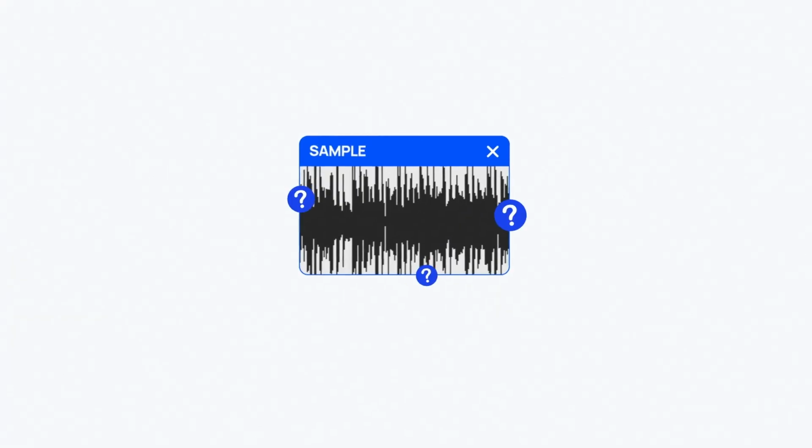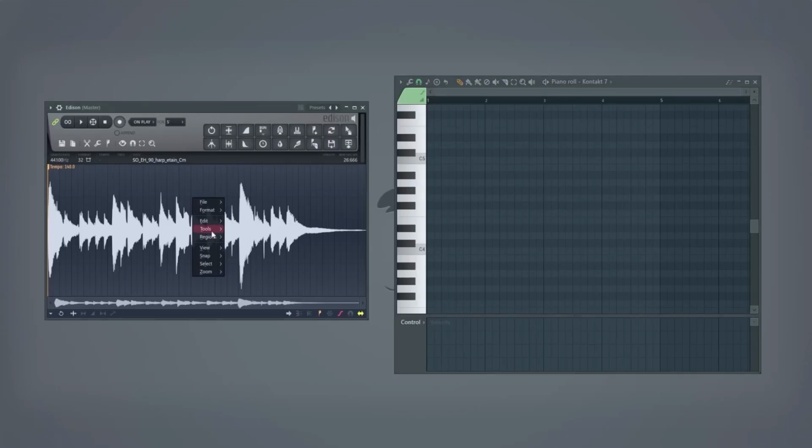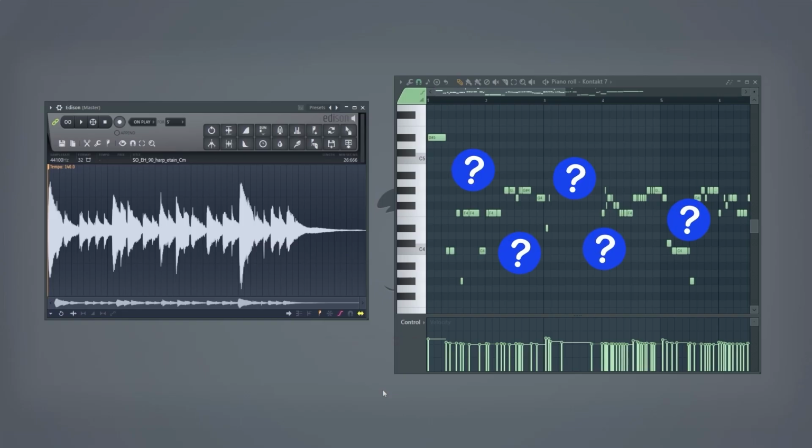So here's a problem that you might be facing. You spend all this time finding these amazing samples and you get all these ideas that start coming to you. But since you don't know what's inside your samples, you struggle to turn them into beats. So maybe you try figuring it out by ear, or maybe you try using an audio to MIDI tool that automatically converts your sample for you. But nothing really works, so you find yourself stuck all the time and having to give up on your beats. If this is what you're going through, I'm going to show you how noteGRABBER will solve this problem and help you finish way more beats than ever before.